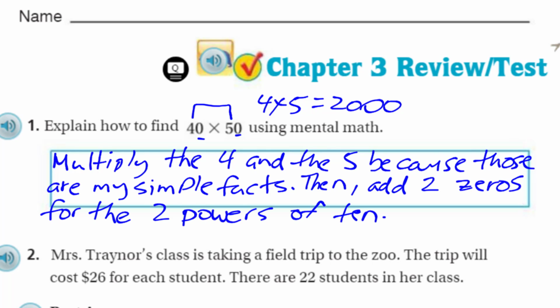I gave you two ways it could have been solved mentally without having to do the old-fashioned way, setting your problem up like 40 times 50. You want to move away from that when you see a problem like that because you're looking at it going, I have 4 tens and 5 tens. Another way you could think of it is 4 tens and 5 tens would be 20 tens. And then you have 20 tens, but you still have powers of 10 there that you would have to contend with. So there's just a lot of different ways you could solve that. Just one way. Okay, cool.